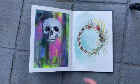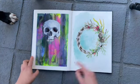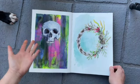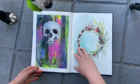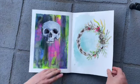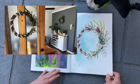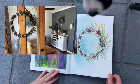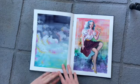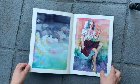This skull I did for a video. I had a completely different idea of what it's going to be, but that's what it ended up as. I don't hate it, I actually quite like it. That is actually a painting of a real reef that I made with some friends as a fun Christmas activity, and then I painted it, and I was going to do a video about it, but things have transpired, life happened, and the video never did.